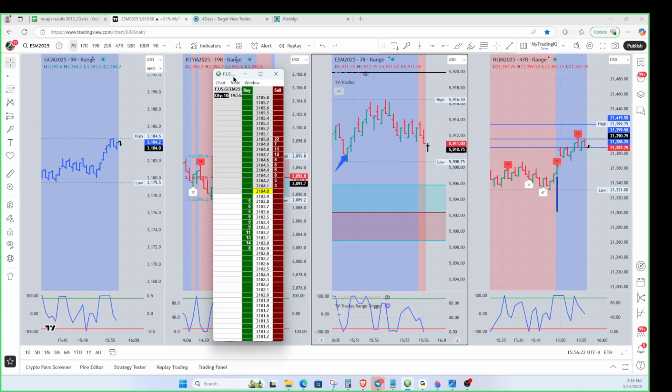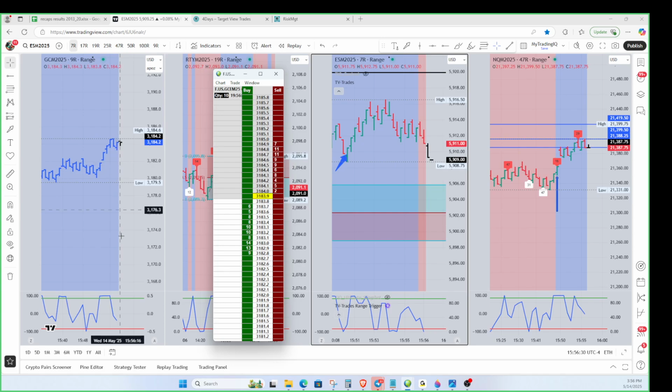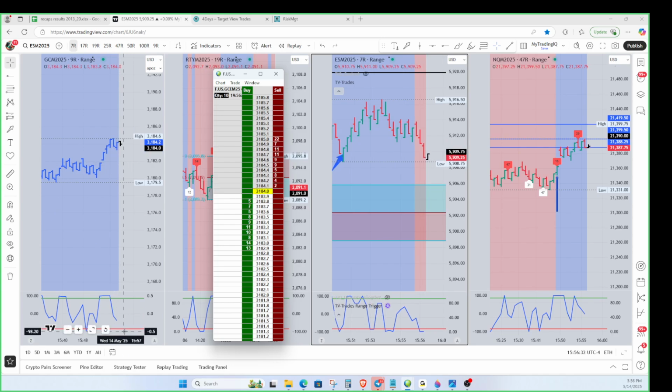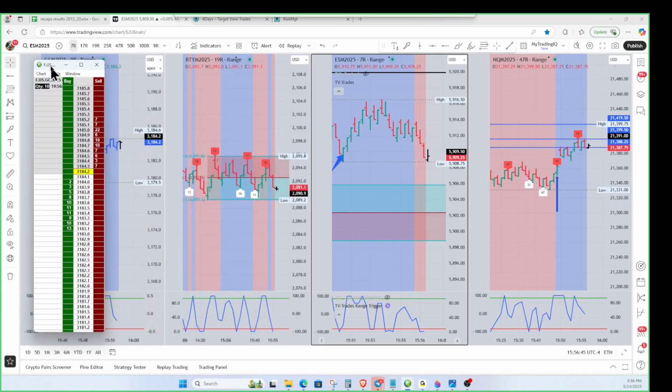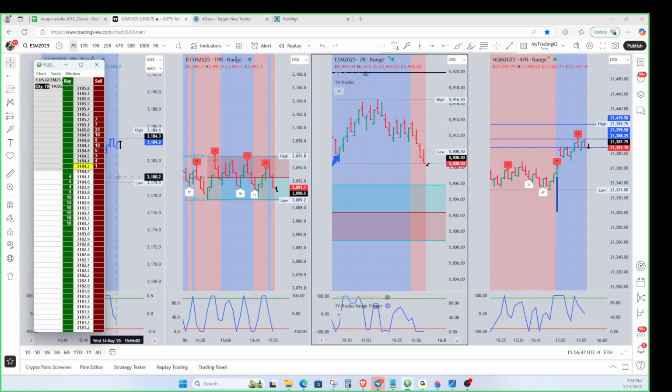So what could happen, now that that didn't happen, is we get a down close on this, it puts it in the oversold. We get a down close on the next one, it puts it flat in the oversold, and then we get an up close on the one after that, and it comes off the midpoint between here and here, and that would be a decent trade. That's what could happen here on the gold. Now that the trade that I wanted didn't happen, the next most appealing trade to me would be what I just described.